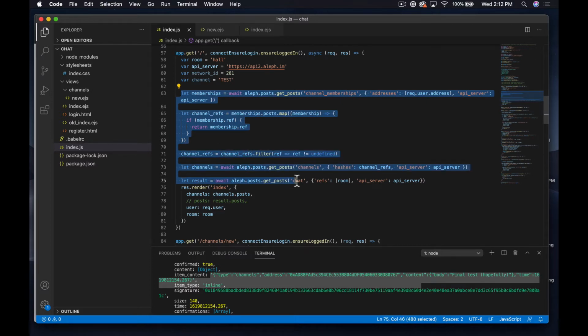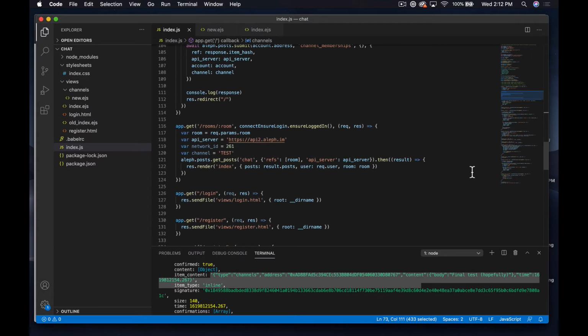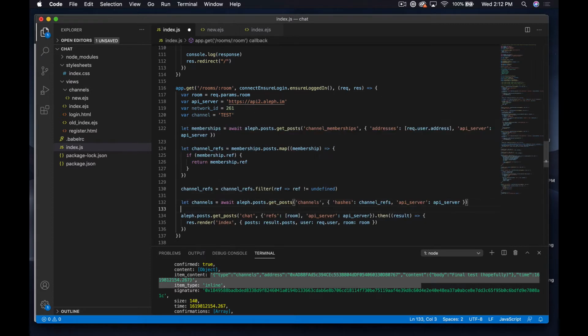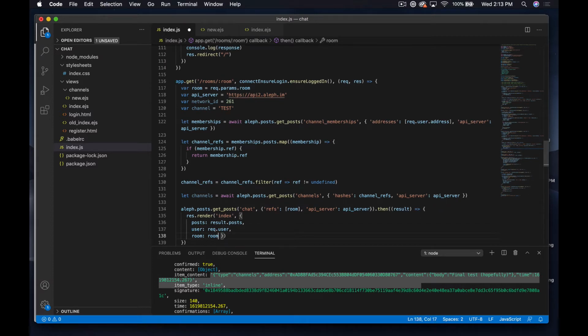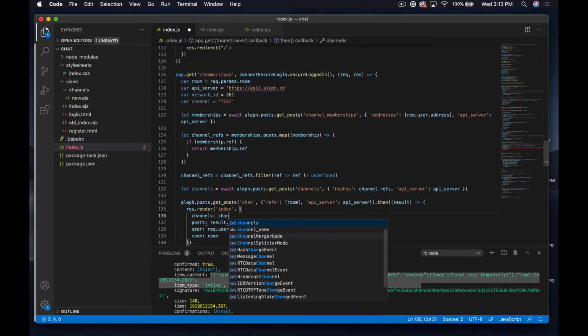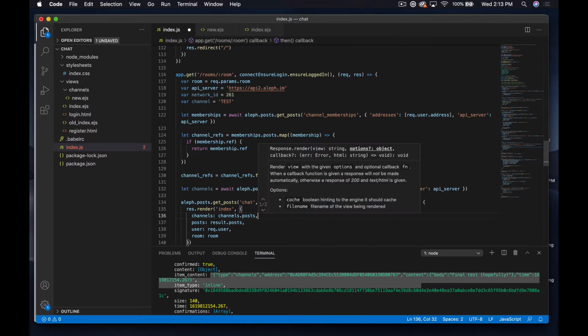So I'm going to copy all this stuff, right? And then let's come on down and we'll put this here, like so. And then I'm going to new line all this stuff like we did above so we can see it a little bit more easily. And we can just put channels and then channels.posts like that.